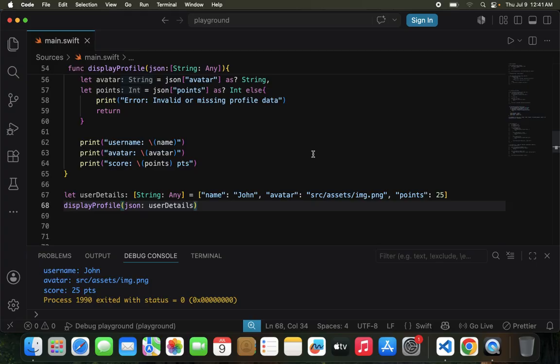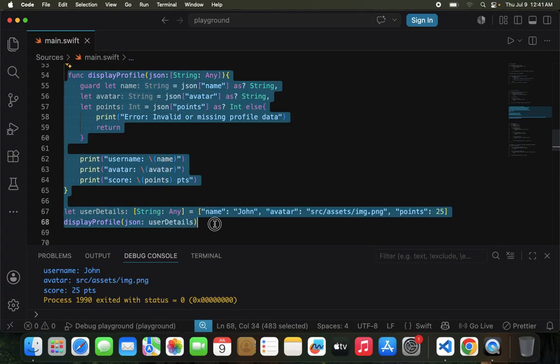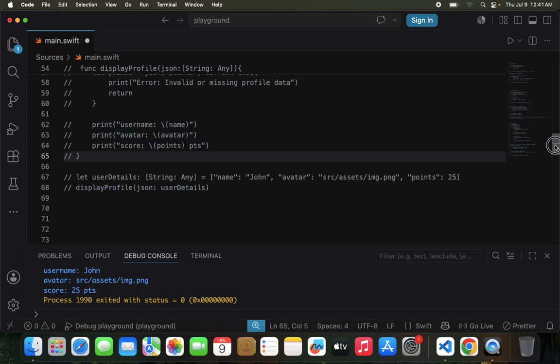Maybe people in game development might be familiar with something like this. But before I get into explaining, I'm just going to comment this out again, and then uncomment the code I have written for that.